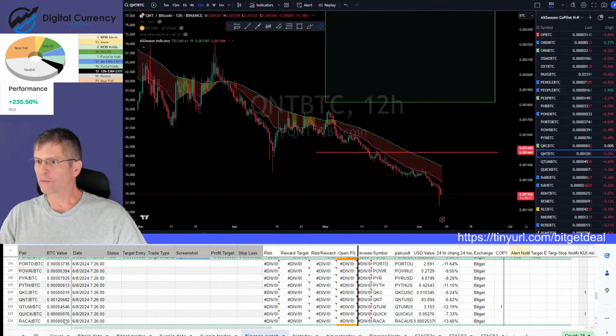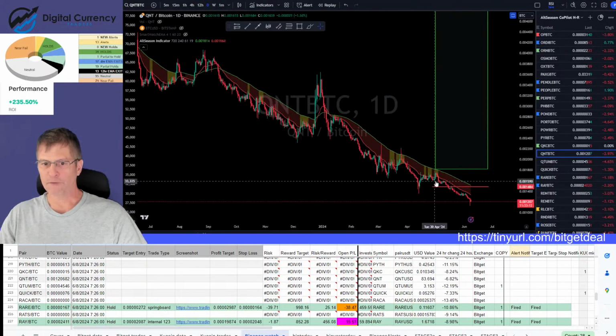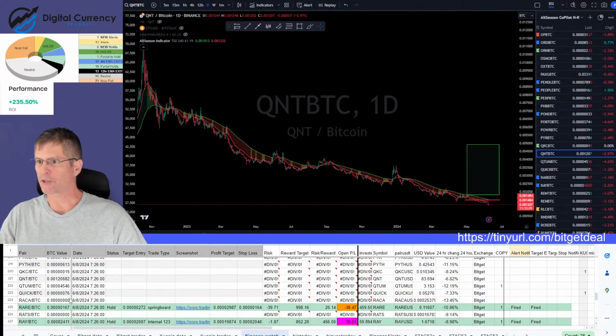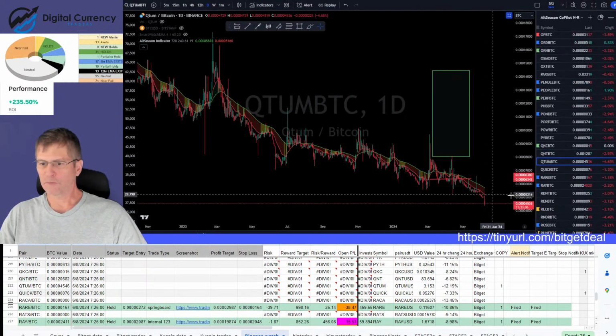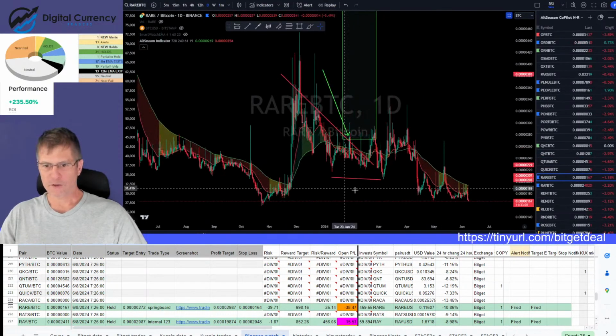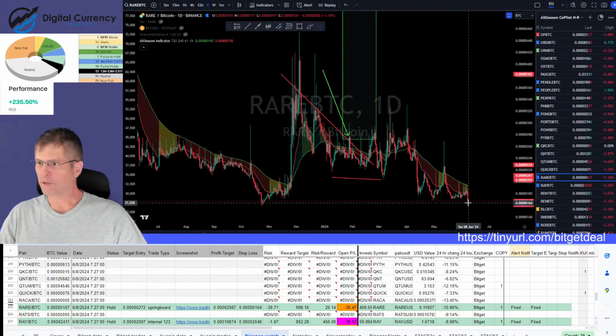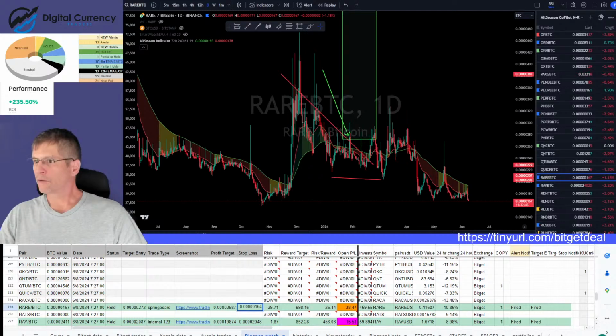QKC is no. QNT can't do it. Would have been great if it held above that 1, 2, 3, but now it has to establish itself again. Quantum, same thing, killed. Quick, not doing it. Rare, okay, it's holding above lows from before. Oh, I'm still holding it. That's a tough one. Where's that stop? It's pretty close. Let's see if that survives. I think I'll move the stop to 154. And yeah, you're allowed to heckle me for breaking my rules, because my rules are written.